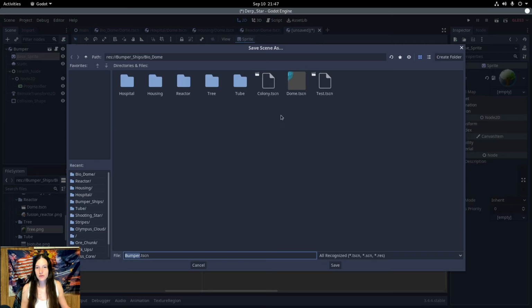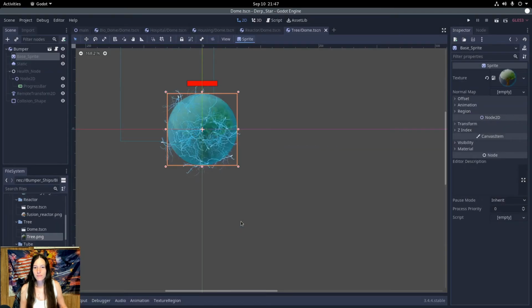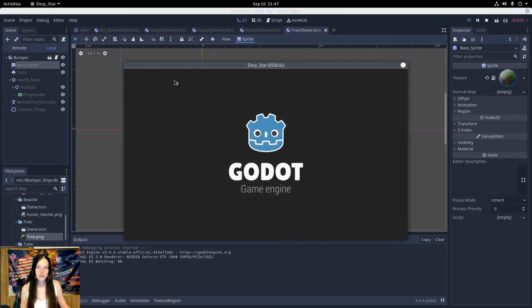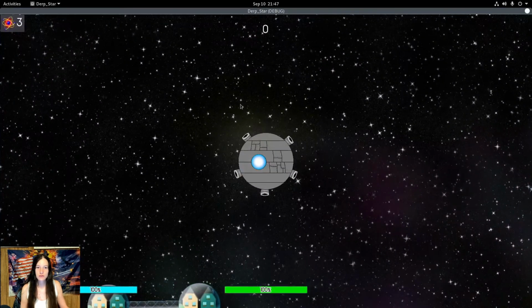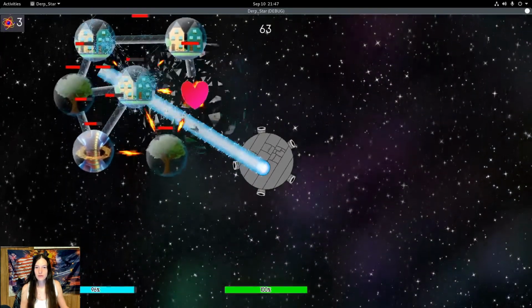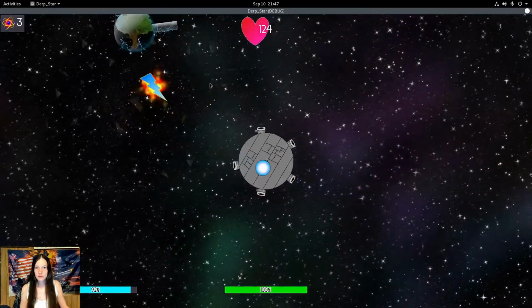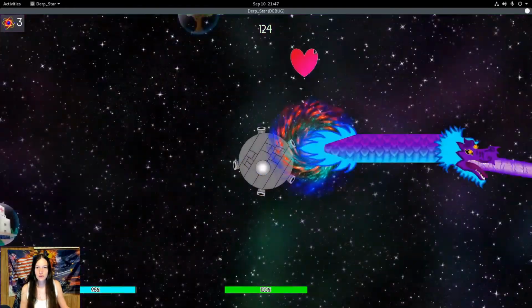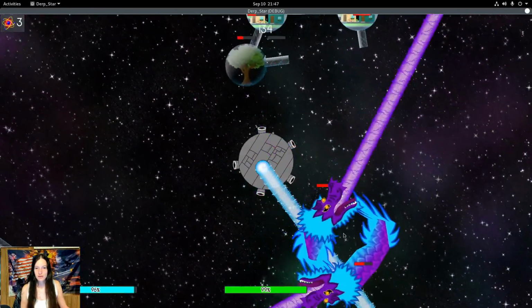So assign the texture, and then it doesn't drop anything, so I'll just save it. Now I need to make sure everything still works. Okay, it seems like it does.